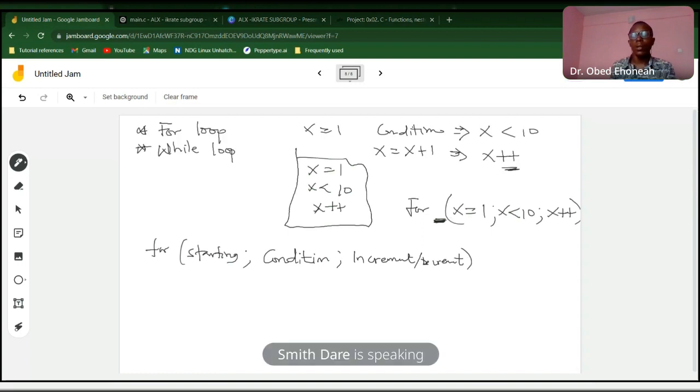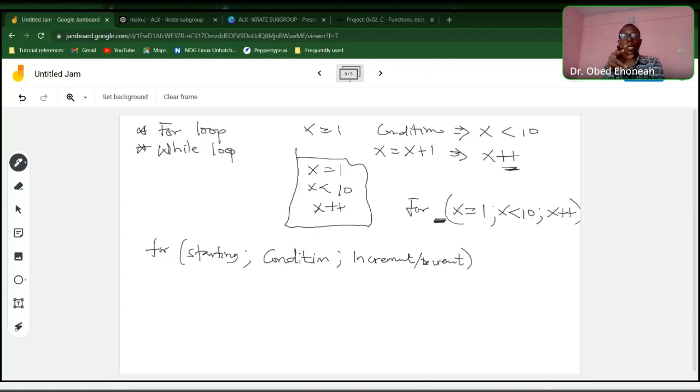Yeah, for the x lesser than 10, did you omit the equal sign, or is this what you intended? Yeah. From the previous step, I realized that the equal sign there was giving us more than 10, and we needed to print up to 10. So I want it this way. We'll see it when we start practicing it, and I'll explain why.